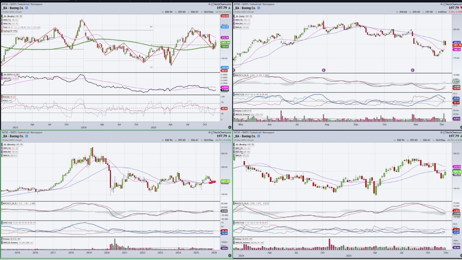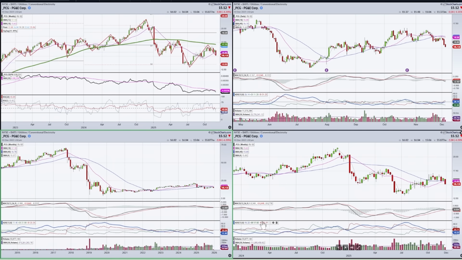I'd like to see this hold this 18-month line. If it can do that, then I think we could be setting the stage for something early next year, looking pretty attractive. Notice we have a low ADX condition on the monthly chart and a low ADX condition on the weekly. So if we can make a strong move to the upside, it could kick things into gear. We need to see strength in the ADX line with green DI to get something going on the weekly chart, and I think that would be pretty meaningful. So don't jump the gun here. There's going to be plenty of upside if this ends up working.